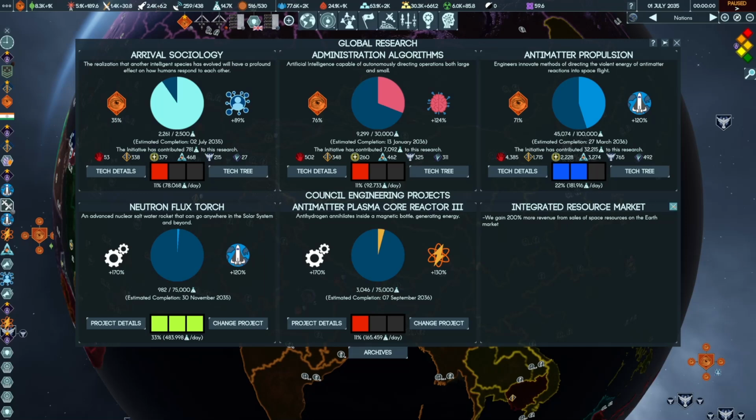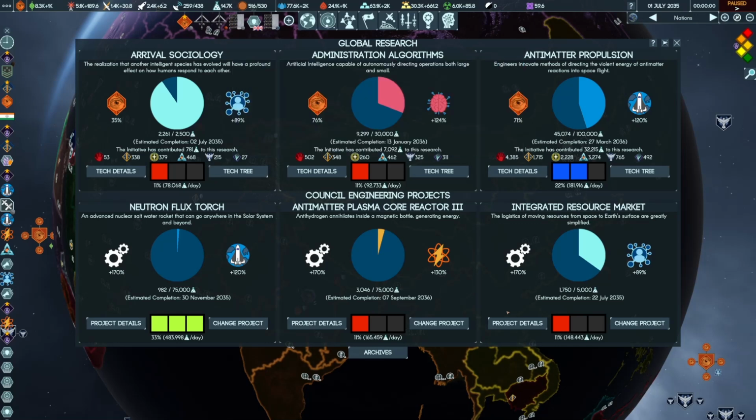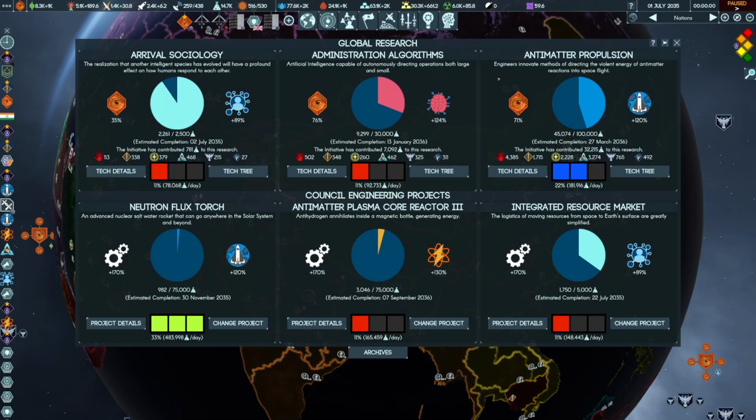I'm doing integrated resource market, which gives 200% more revenue from the sale of space resources, so that'll increase these prices. At the moment, I get 150 cash per exotic. This will increase it a bit. And I'll look for more tech to do so, because selling an exotic for 150 cash feels bad, man.